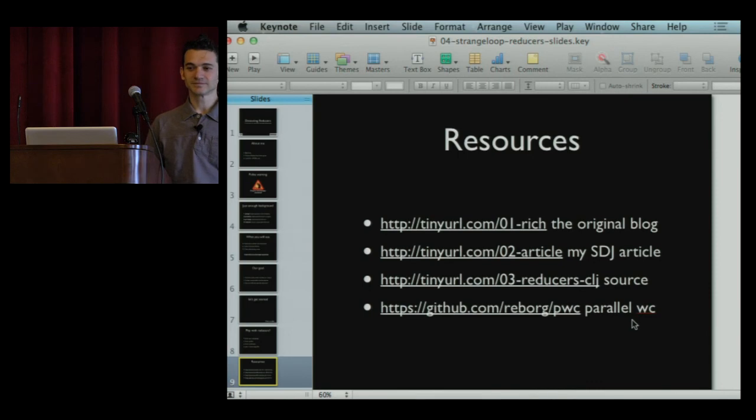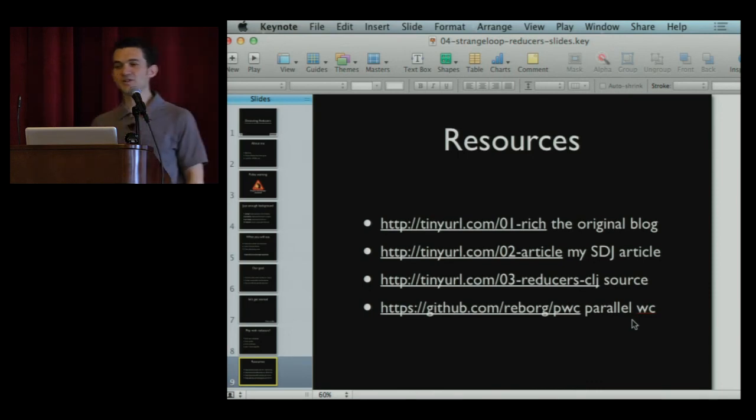How much faster is PWC than WC? It's not faster at the moment. I think I can make it faster, but WC is really, really hard to beat. It's not faster because I'm also doing frequencies. And even if I skip the real calculation of the frequencies, I'm still introducing a little bit of overhead to keep the count of each word. And the other thing is there are optimizations I still need to do. It's a work in progress side project.